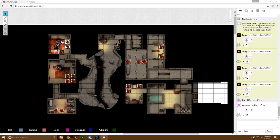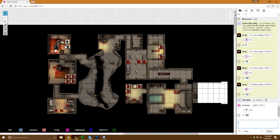I don't know, but there's some sort of magic with that statue, and I point at it. I would like to examine the statue. Oh, you have identified, don't you? You examine the statue. Give me a perception. Well, what are you trying to examine? Like physically examine it or what? We have for five. I believe that's a perception check.